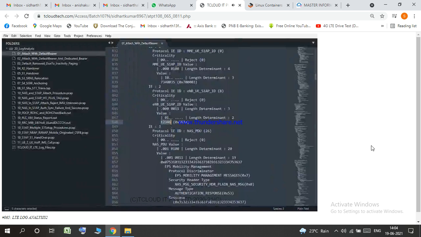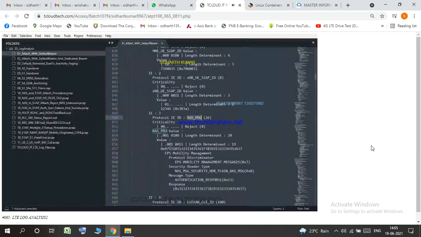And the purpose of eNodeB to send this message is to carry a message called a NAS PDU. This NAS PDU is an EPS mobility management message, and it is a plain NAS message.